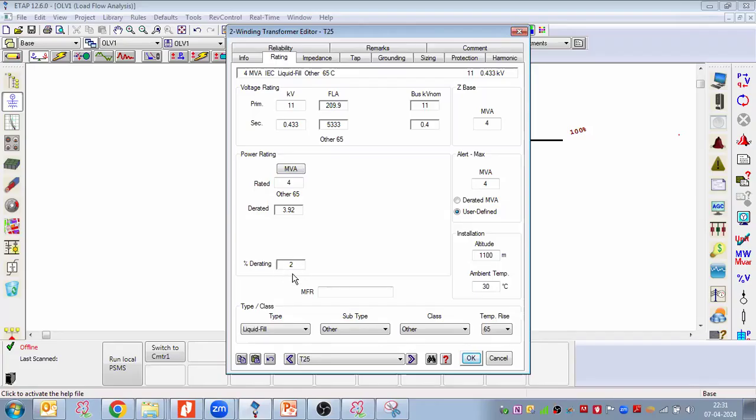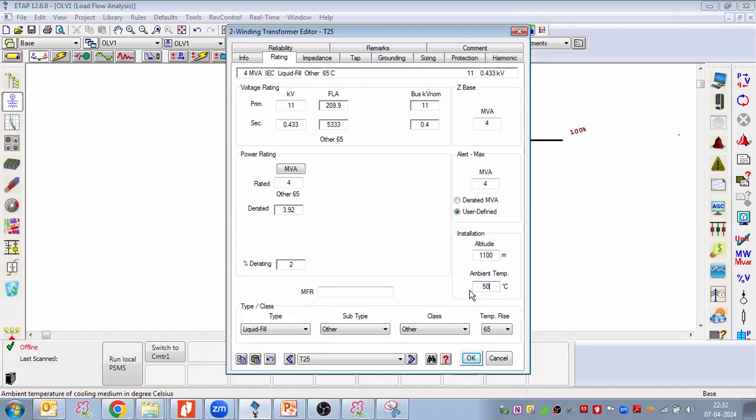This is point number one, and it is important. When you review any transformer GTP, also make sure what installation height is mentioned, particularly when you are working on hilly substations. In that case, this parameter is important. And the transformer is designed for a specific site ambient temperature. In general practice, in Indian or Asian projects, it is designed based on 50 degrees Celsius ambient temperature.